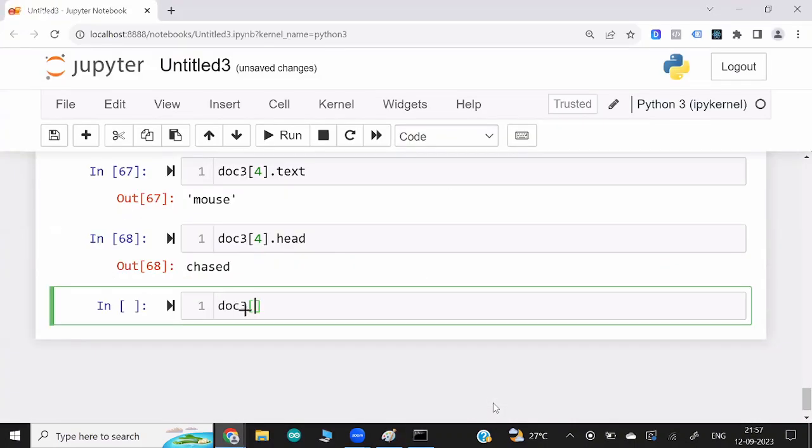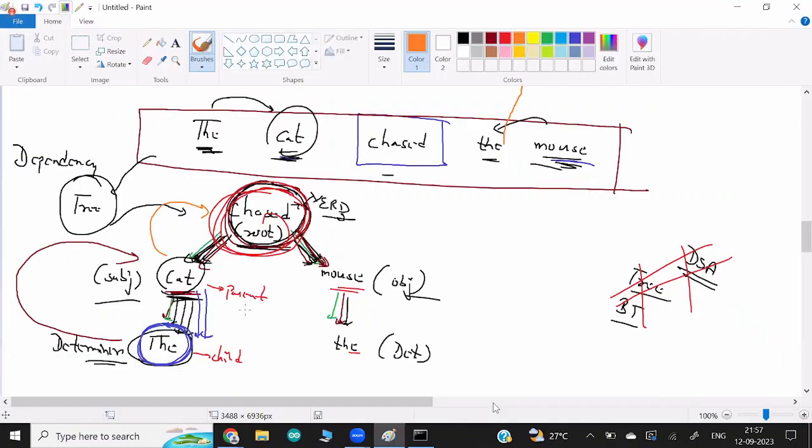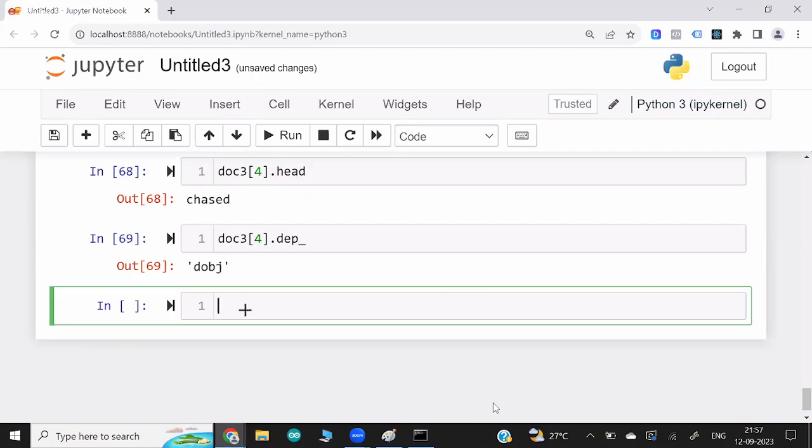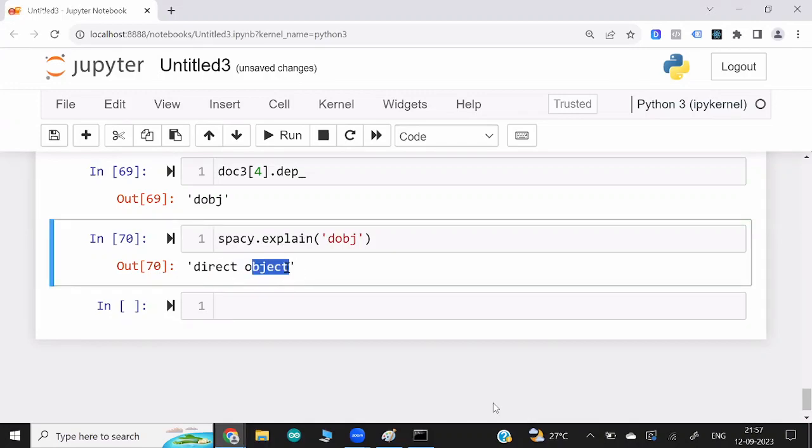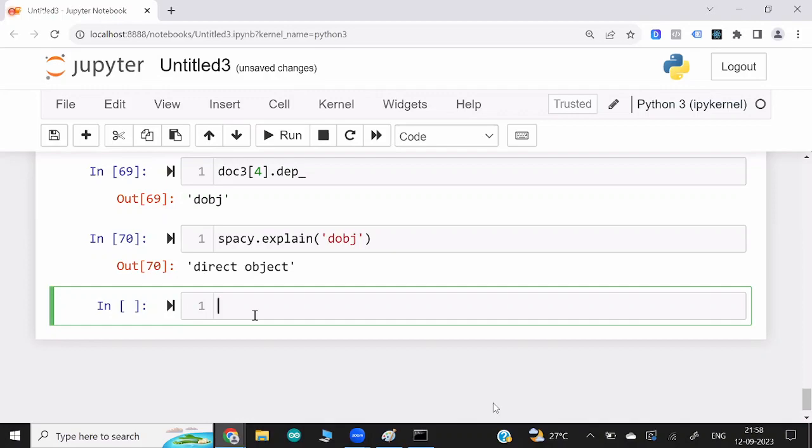But can you please tell me how you're dependent on your head? Let's say I'm the dobj. Okay. So dobj is again a kind of noun, but object. So again, you can specify. If you don't know, search in Google, or you can use this explain function. Okay, tell me what is the object. It's a direct object. Okay, you can say noun object. That's what they find for you.